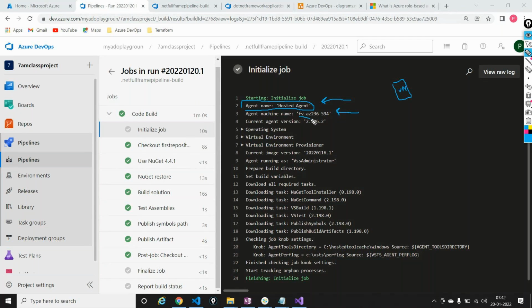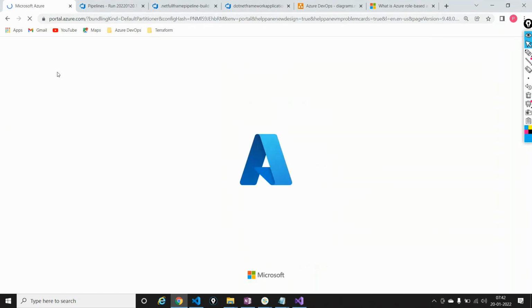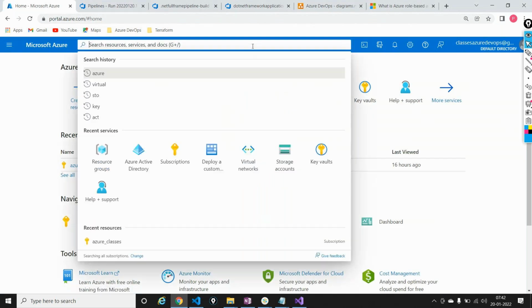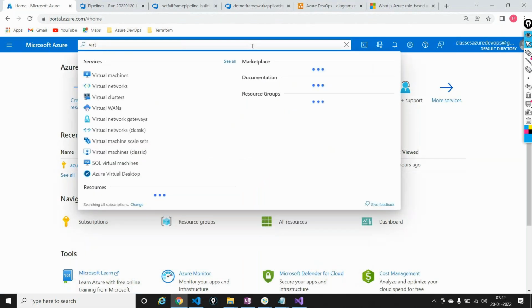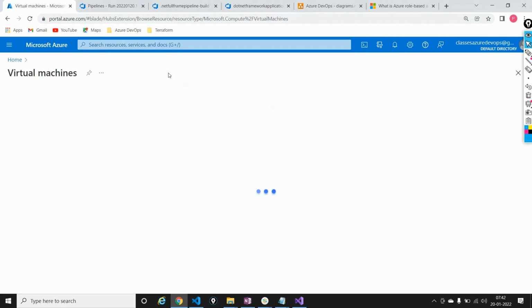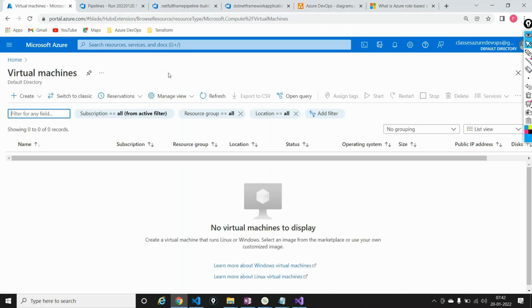Is this VM running in your Azure portal? No. If I go into my Azure portal, this is my Azure portal out here, and if I look at the virtual machines that I have, I have nothing. There is nothing inside my portal.